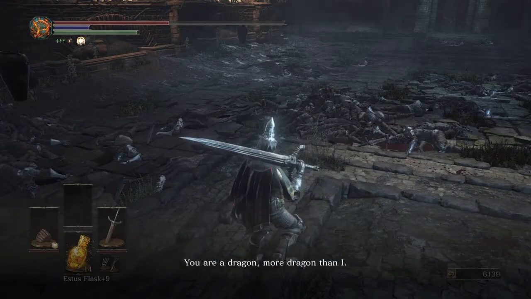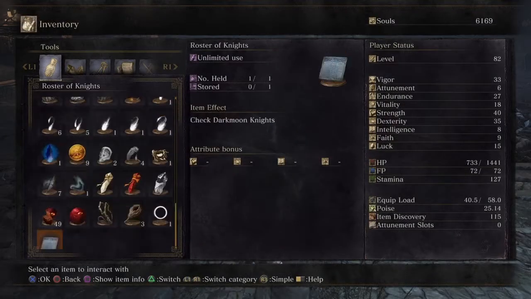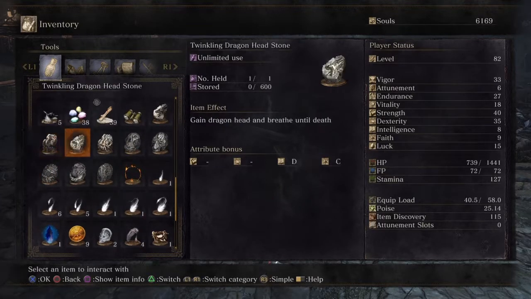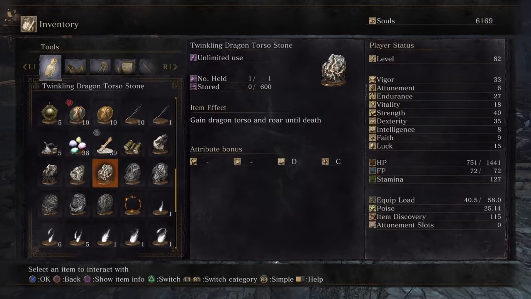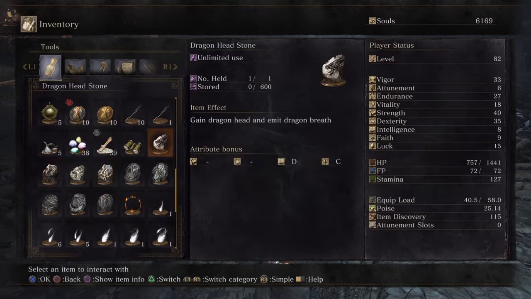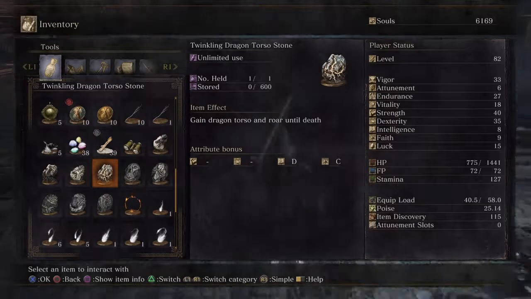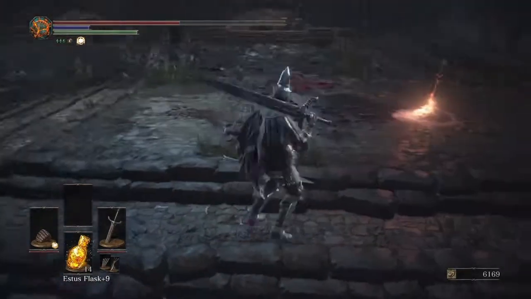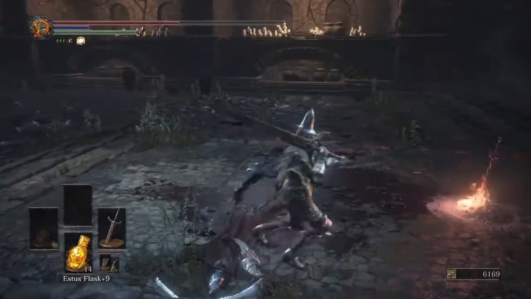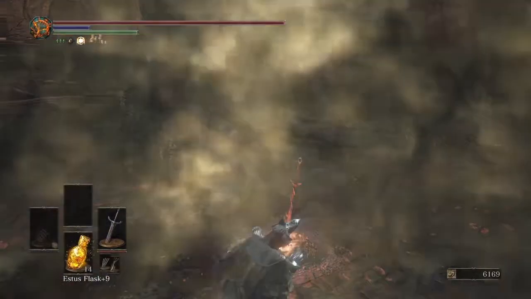And now after beating him, you receive the Twinkling Dragon Headstone. Which, how many dragon stones do we have? So we got 1, 2, 3, 4. So that's all 4 of the dragon stones that you can get. Which, when you use them, it transforms you into a dragon as well as gives you some new abilities and whatnot. Makes you a little bit stronger, but you also take more damage. And I believe you have to be naked to do it. I've actually never used them. Never really tried to do the dragon thing, but moving on.